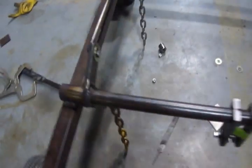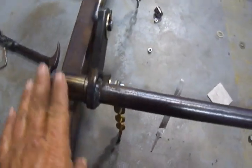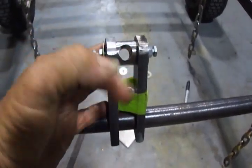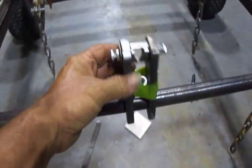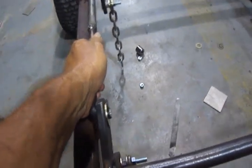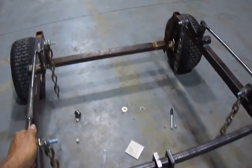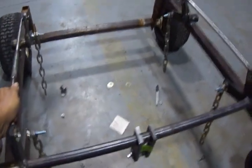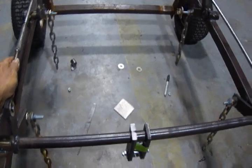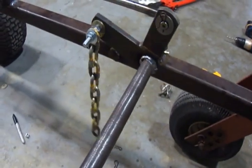I've got the front bar now where it swivels. I haven't welded this yet where I want it, so I can put my threaded rod through here to adjust it, connected here somewhere. So as this goes back and forth, it would pick these arms up and down. You can see now, if I pick the arms up and down, everything goes up and down, see it? And that's what she looks like.